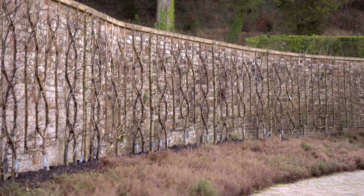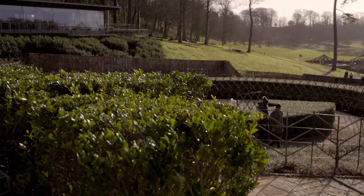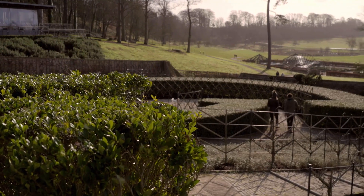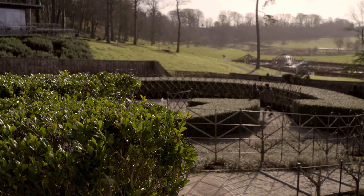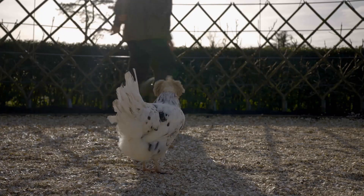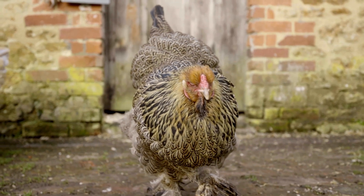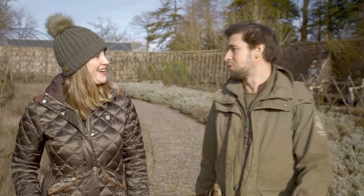Is my county Gloucestershire represented? It certainly is. We occasionally get a visitor where their county isn't represented, and we apologise profusely for that — and then we go hunting for an apple from that place. Andy has always worked within horticulture and the garden industry from a young age, always wanting to work outside. He was lucky enough to spend six years in Australia working with fruit and citrus, which really gave him that passion for fruit trees and growing your own.